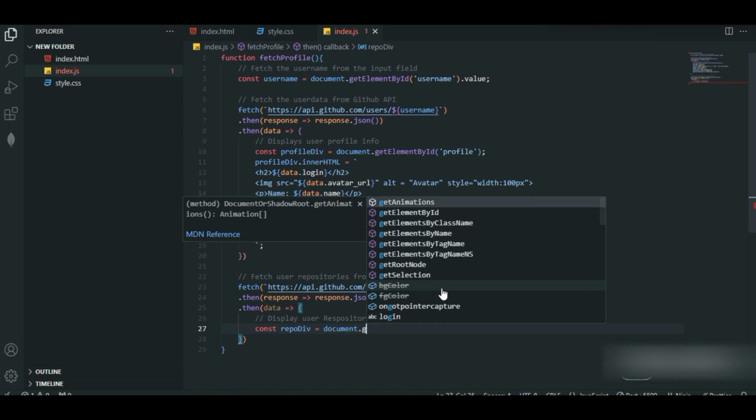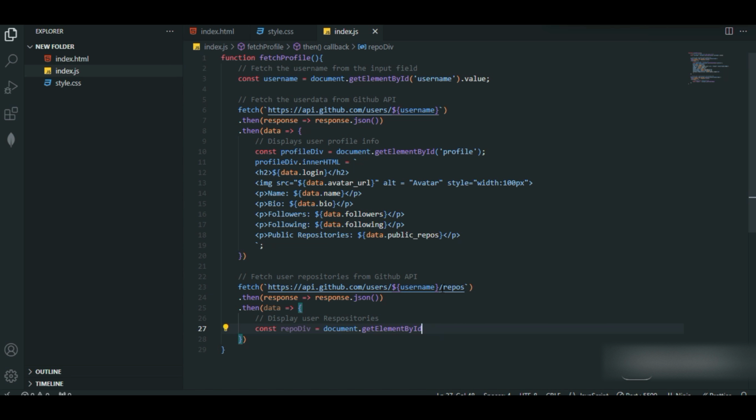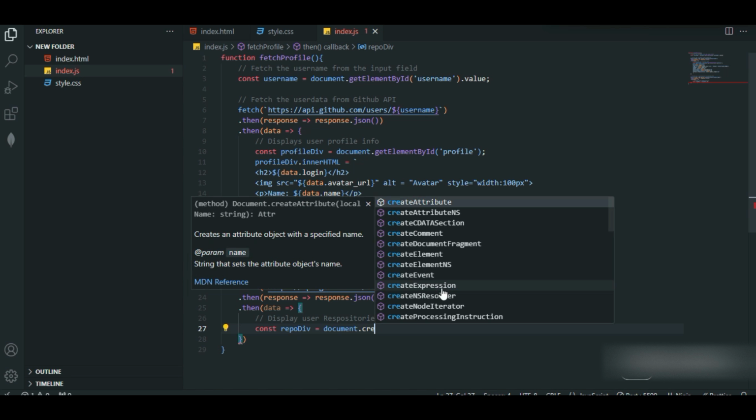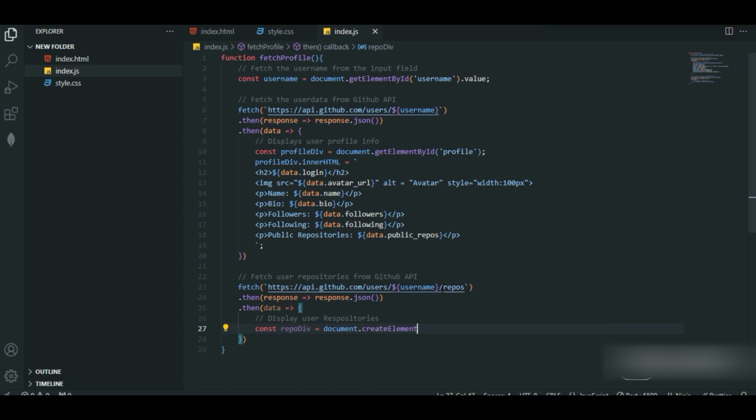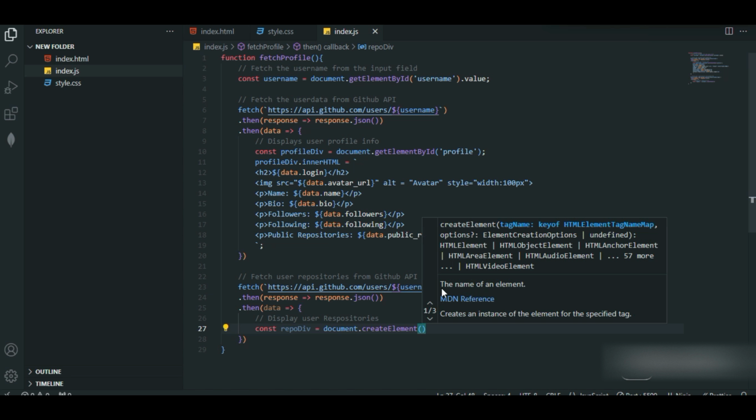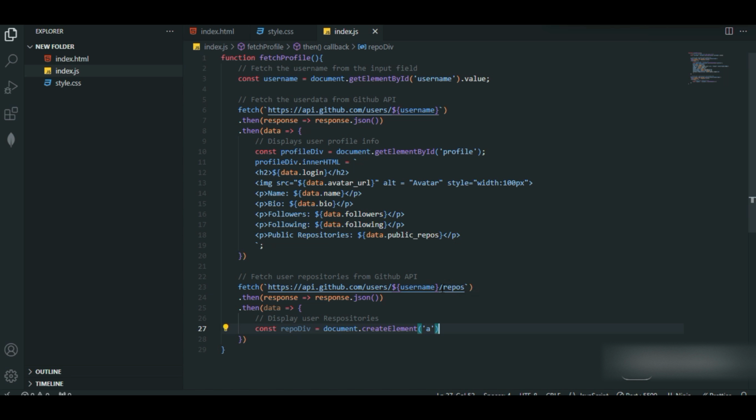Let's make use of document.createElement. What will we create? The anchor tag links, right? For that I'll be making use of a. So each repository will be created as a link. Whenever we click on that link, it has to open in the next page. So that's what we'll be doing here.